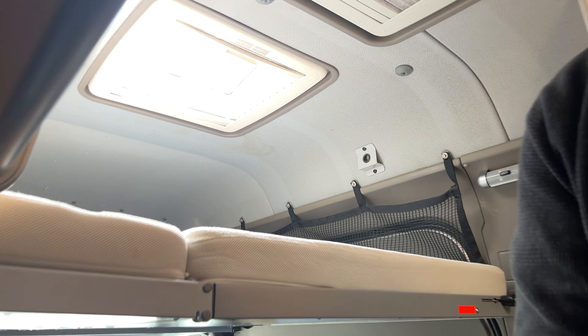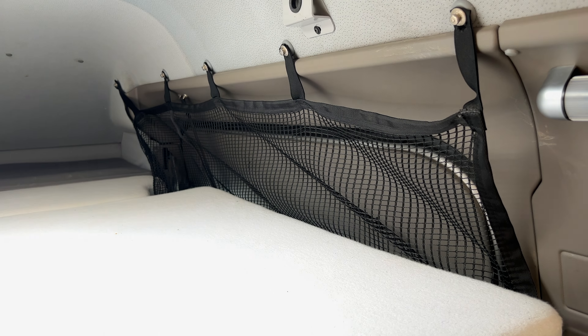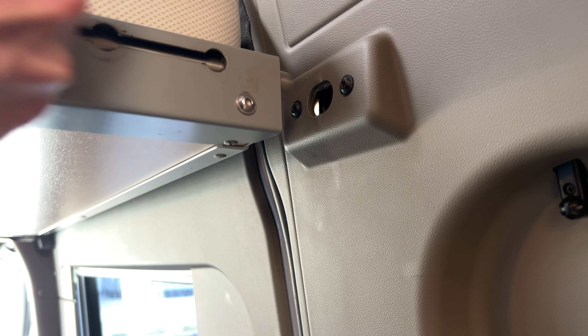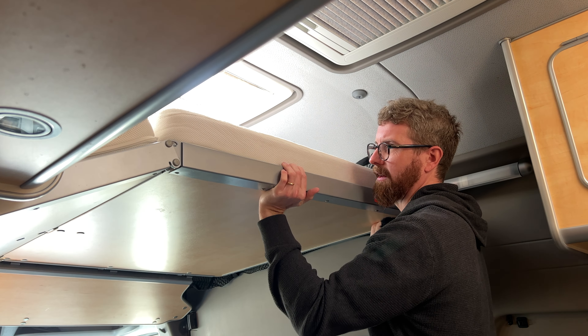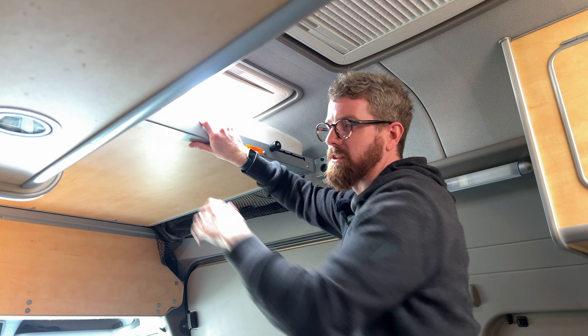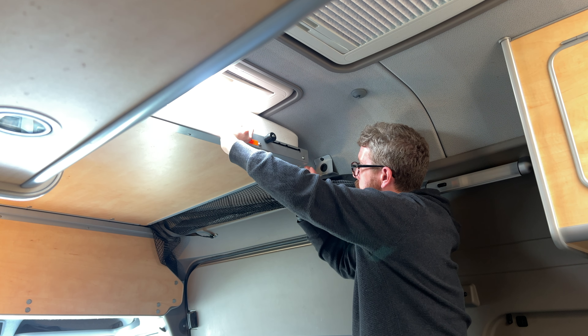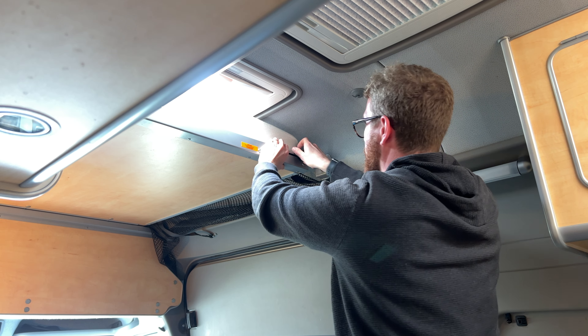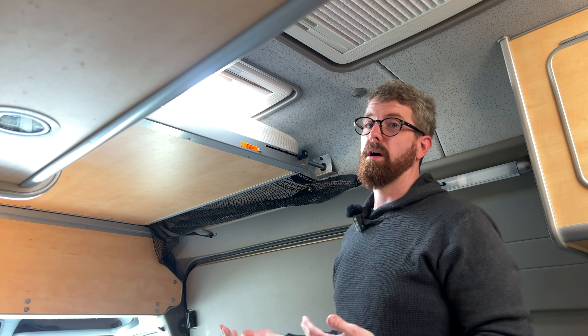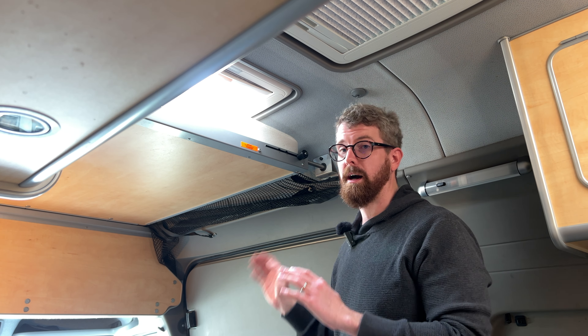The actual bed size is very, very good. Plus it does come with two nets to stop little ones falling out, which the Nugget didn't — so that is definitely a good thing. It's a good sized upper bed, but the challenging thing is actually putting it back up. You have to support the bed, pull out that tab, and then lift up. It's spring activated but it's not what I would say light. Then you have to really push it back as much as you can to make sure it clips in — which really means only I can put up the top bed, as my wife isn't going to be tall enough or strong enough.